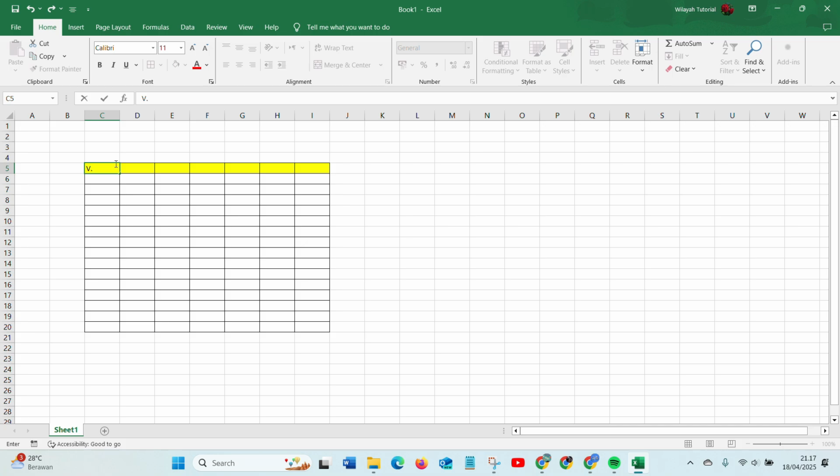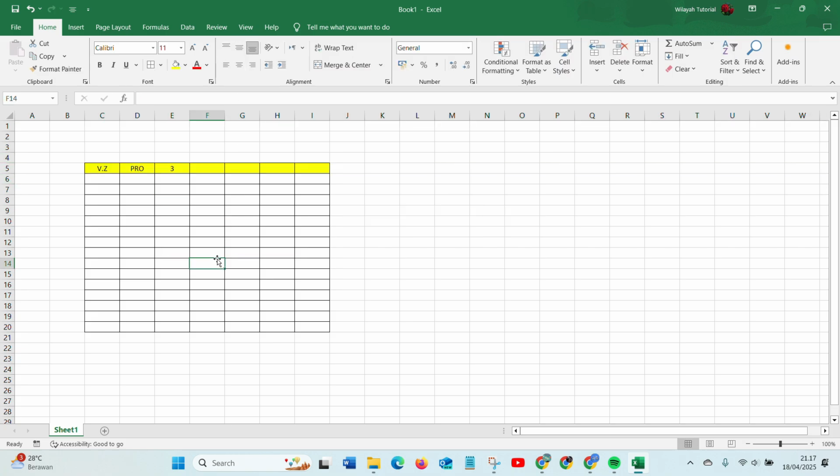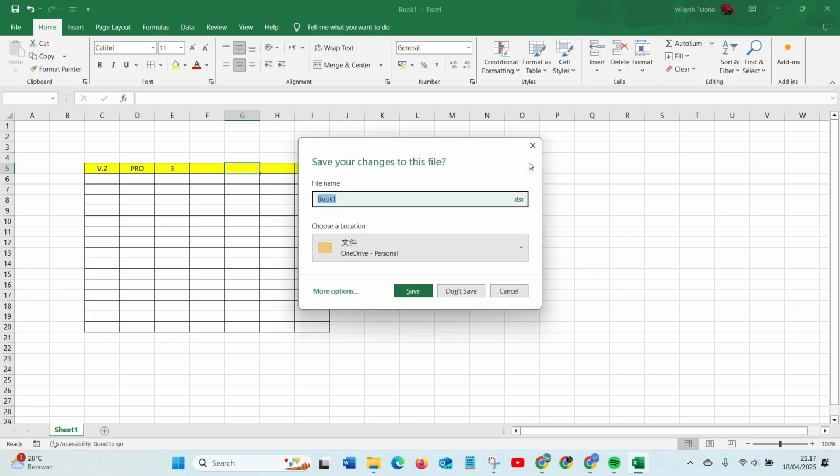Okay. Fizzy Pro 3. And accidentally, we close the document without saving it.